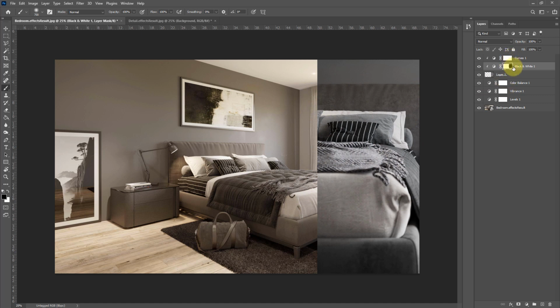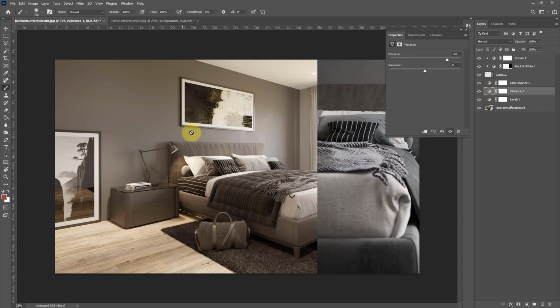Probably not the best example because it's quite a dull image, so let's go to our vibrance on our main image. I'm just going to turn it up so you can really see what's going on, and then if I select our layer mask and start painting black, I can actually paint out areas where I don't want the saturation to be that high, and then I could paint in again where I did want it. So you can start to direct the viewer's eye using different adjustment layers. I'm just going to turn that back down.